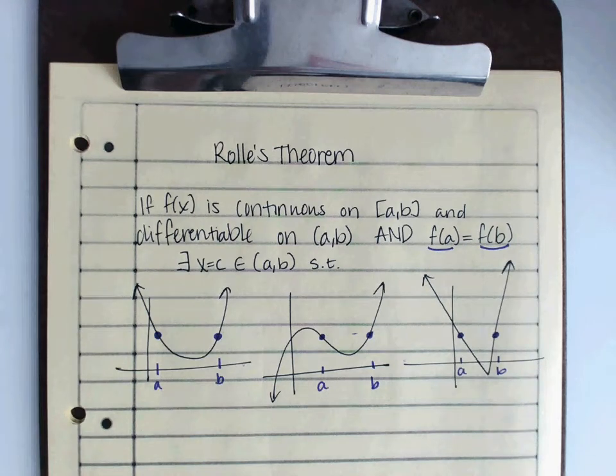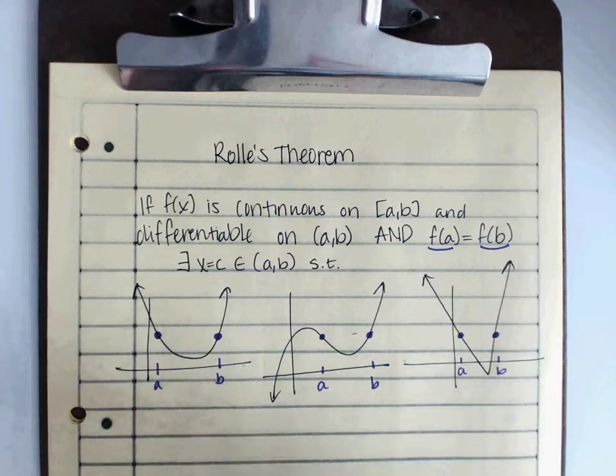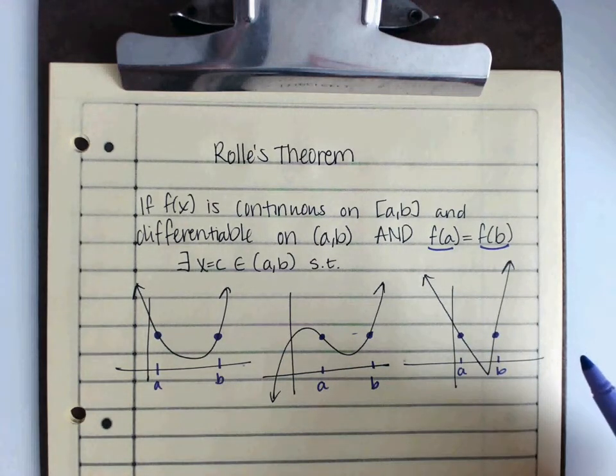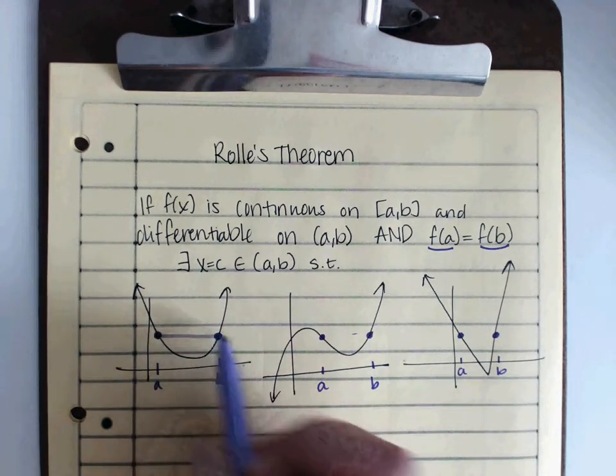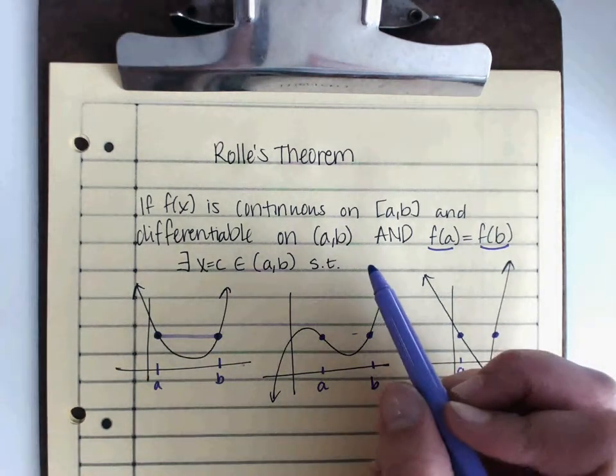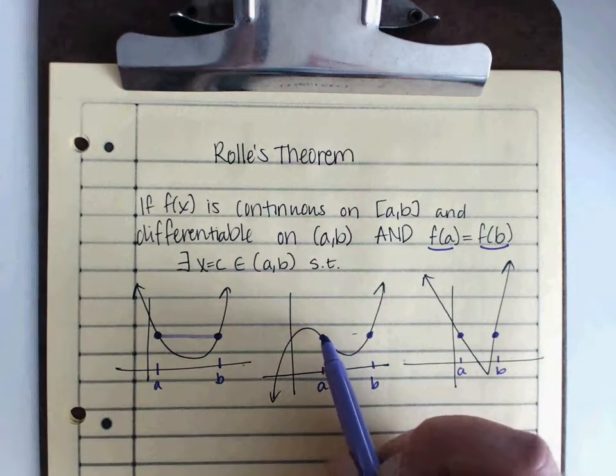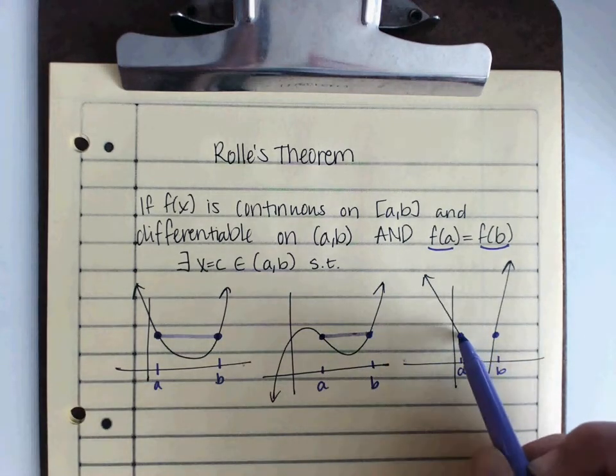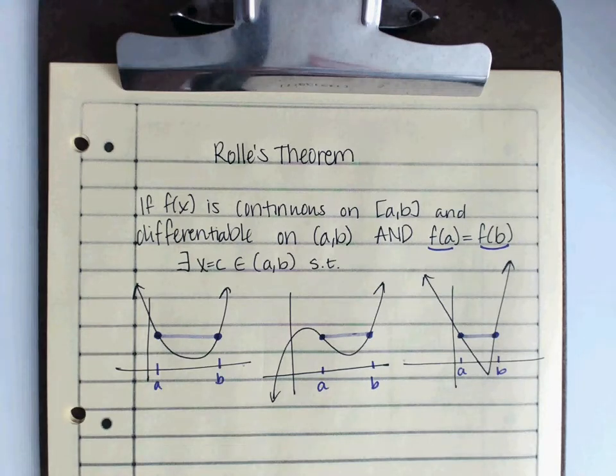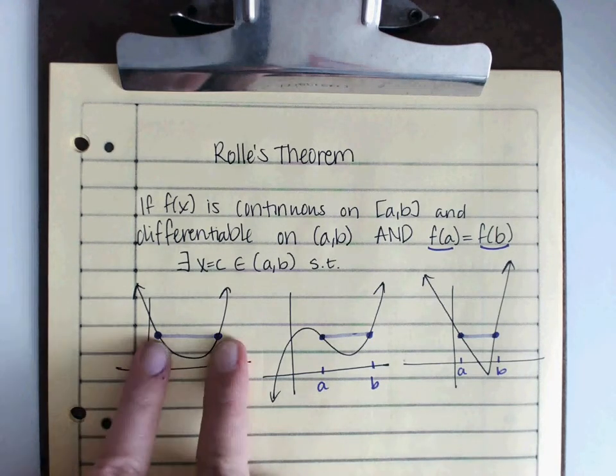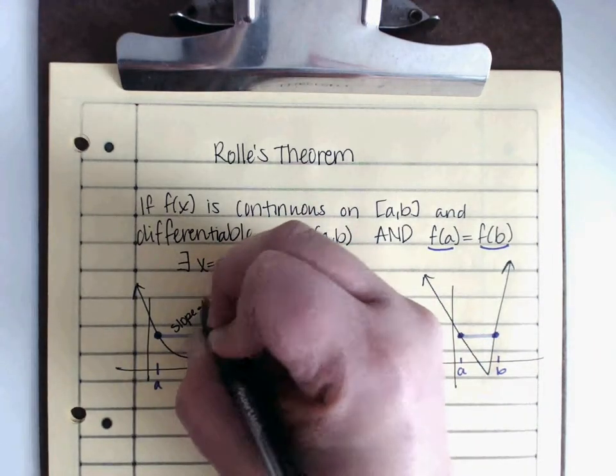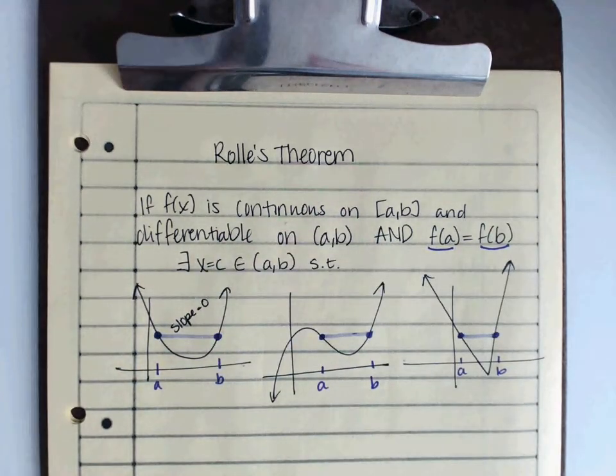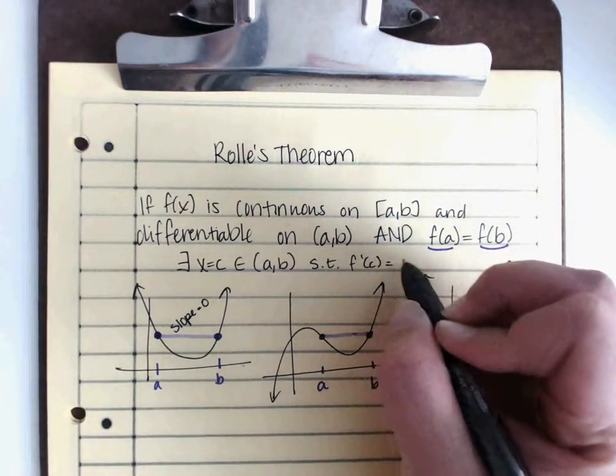I want you to imagine if I did Mean Value Theorem on these graphs. Remember that mean value says that my secant slope, which is here, needs to have a point where that's the exact slope f prime. So, think about if I choose points that have the exact same y value, then my slope of my secant line is going to come out to be zero.